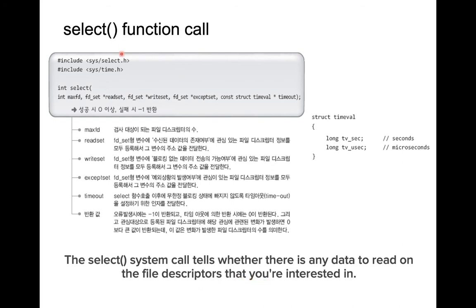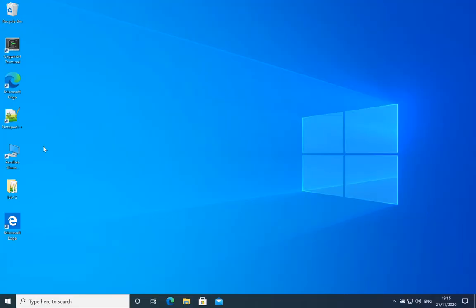So let's do a couple of examples using IO multiplexing. In this lab, we are going to cover two examples. In the first example, we are going to see the function of the select function call and how it works. Once we understand the details of the select function, we will put the IO multiplexing feature into the echo server, and then we will see how the echo server reacts to multiple inputs, or how the echo server reacts to the echo clients.